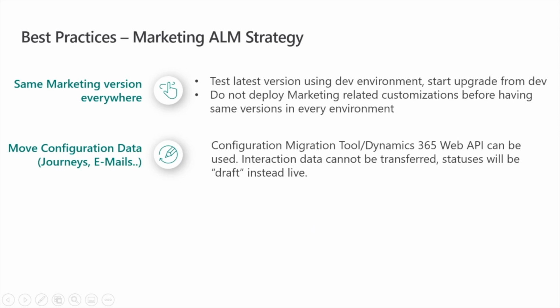And so how to do this deployment? It's not very similar like sales and customer service, because there are also different aspects. For the deployment, you can use the configuration migration tool, or you can also use the web API, to transfer the configuration data. But just bear in mind that the interaction data cannot be deployed since they are technically not on the CDS database.